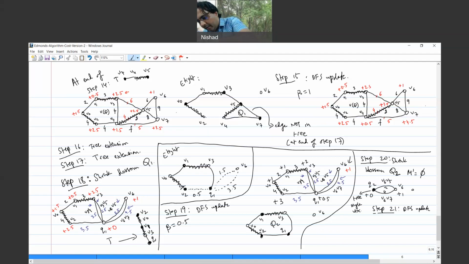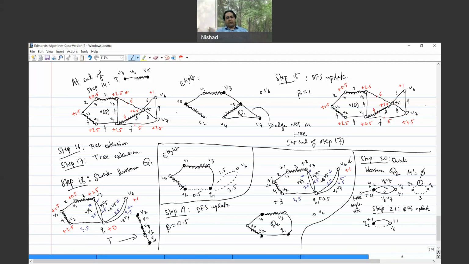Okay, and let me draw this like this. This is Q2, this is V6. Okay, so the slacks are 2 minus 1 minus 0 is 1, and 4 minus 1 minus 0 is 3. So the minimum is 1. So we are going to increment for this guy Q2. Okay, and so the new solution will basically make the top edge tight and the bottom edge will still remain not tight, right? So this will become tight, and the dual variable has been incremented by +1, and here it is +1.